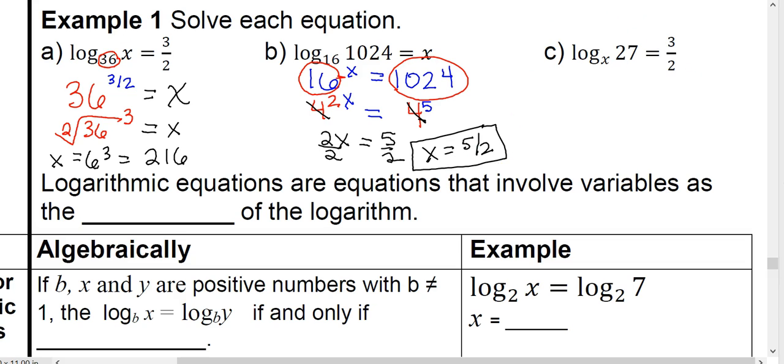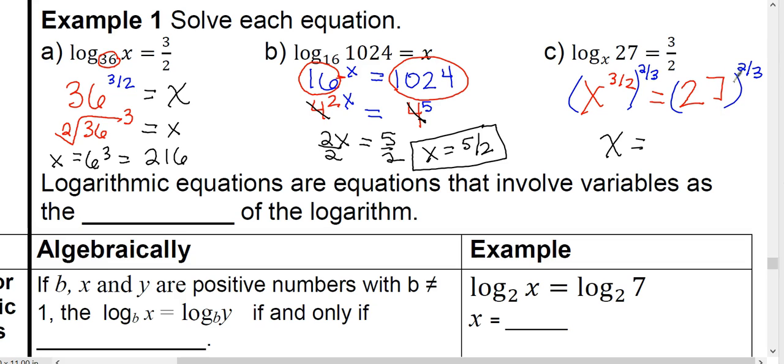Alright, and then this one, again, still a logarithmic equation, but this time we're looking for the base. So what to the 3 halves exponent is 27. So again, not on the quiz this week, nothing like this will be on there, but it is a good review because rational exponents, like I said, are going to be at the end of the semester on the final exam. So here, to get rid of the exponent on x, we raise both sides to the reciprocal exponent. So we're going to raise both sides to the 2/3, and then here we get 6 over 6, which is just 1, and anything to the 1 is itself.